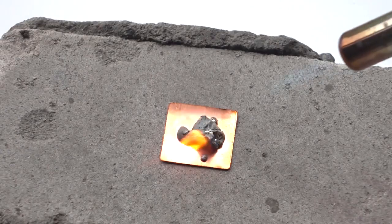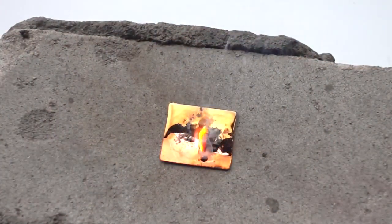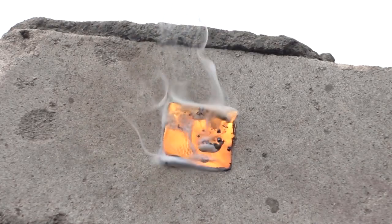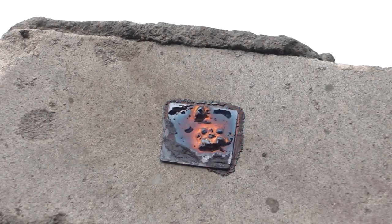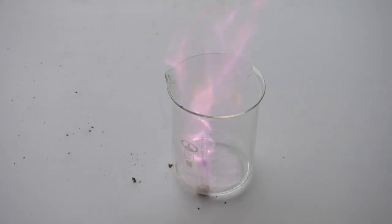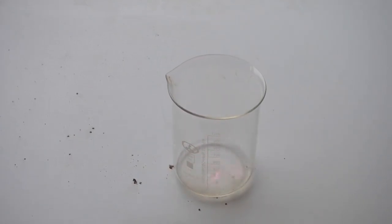Also, we decided to fuse copper with cesium. With that, an unusual compound was formed – the intermetallic compound of copper and cesium – which eventually decayed due to cesium's oxidation by atmospheric oxygen. If we throw a piece of cesium into a glass filled with ethanol, cesium will self-ignite even in alcohol, coloring the flame of alcohol with a beautiful purple due to cesium ions.